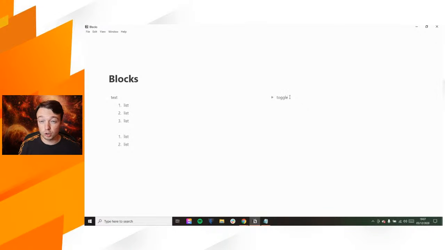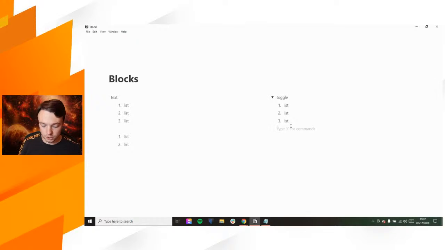I'm going to push Control and Enter on my keyboard to go inside the toggle block, Enter to go down. So now I've made a toggle block. It's exactly the same as what we've got over here, text and then a numbered list. But instead of it being a text, it's a toggle. Now, to make columns inside of this toggle block, you actually need to make a page to make the formatting.